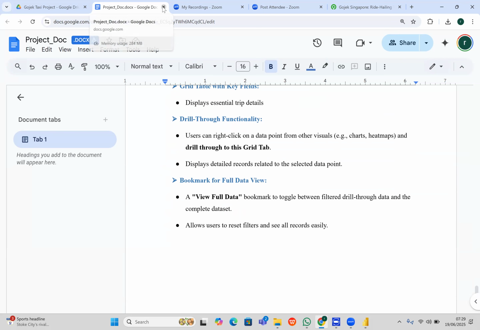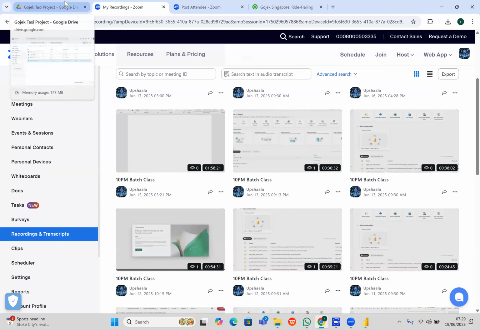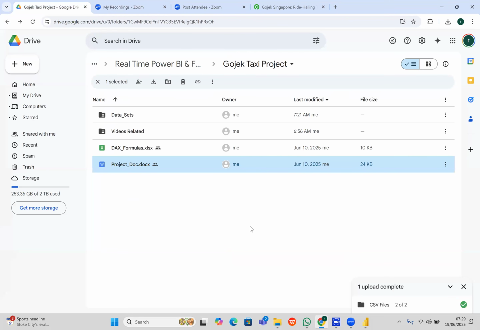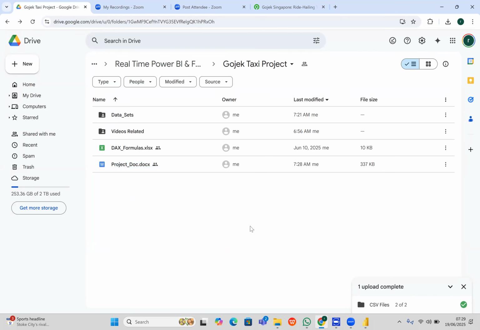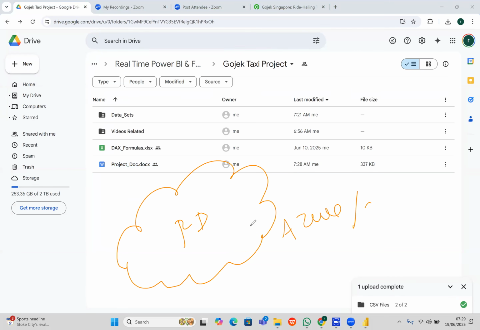Now, once you understand the project documentation, we try to understand the data. Every company has its own data. Generally, every company will save the data on the cloud, which is called raw data. It can be your Azure platform, or GCP, or AWS. Generally, they go for Azure or AWS.